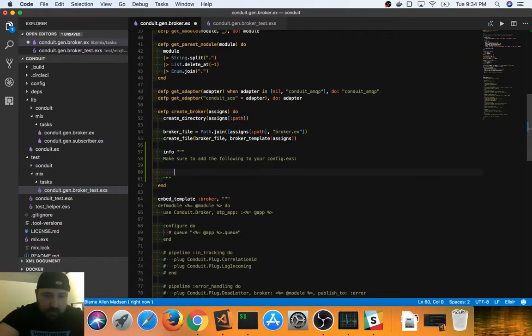So now we can do config. We should know their app here. So we want to say assigns app, and then their module.